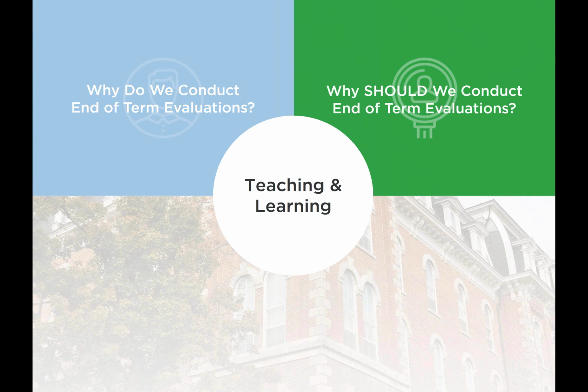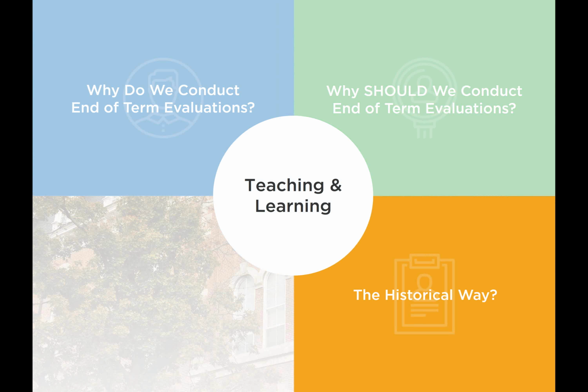But ultimately, we know that if course evaluations are being conducted in a way that engages students and allows faculty to have some impact on what's being asked and how it's shaping what they want to do in their classrooms and with their students, that we can get to a place where they buy in a way that makes the entire process more meaningful. Obviously, the historical way on most campuses is a paper and pencil course evaluation system. For you all, it's obviously the legacy-built system that you've been operating on your own campus, administered by your own folks for a number of years.